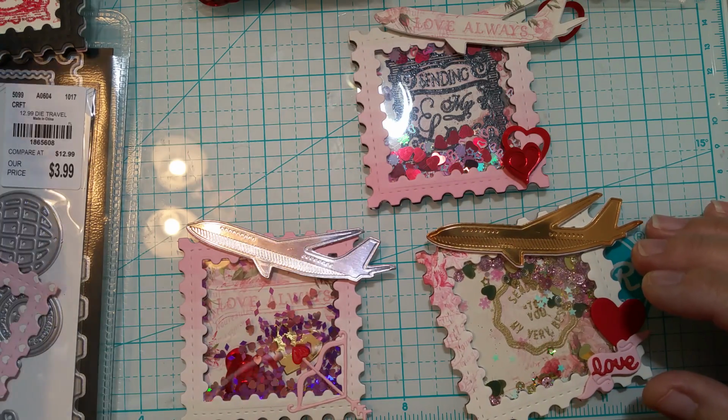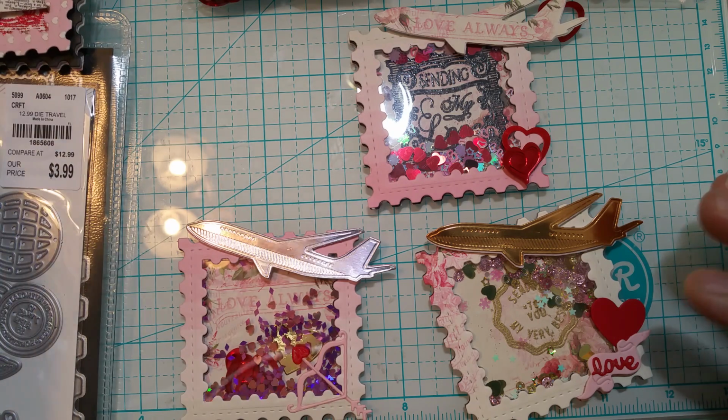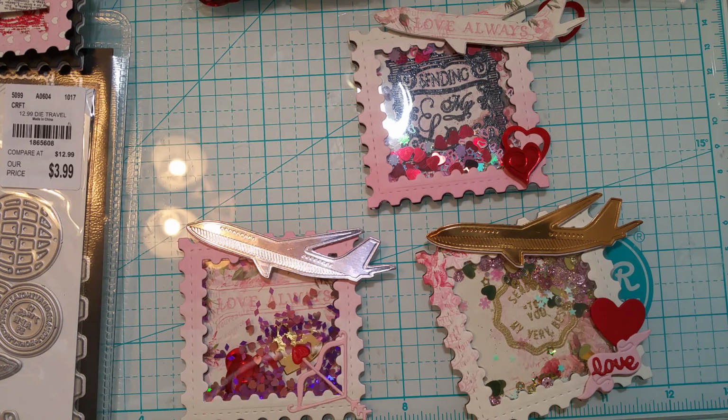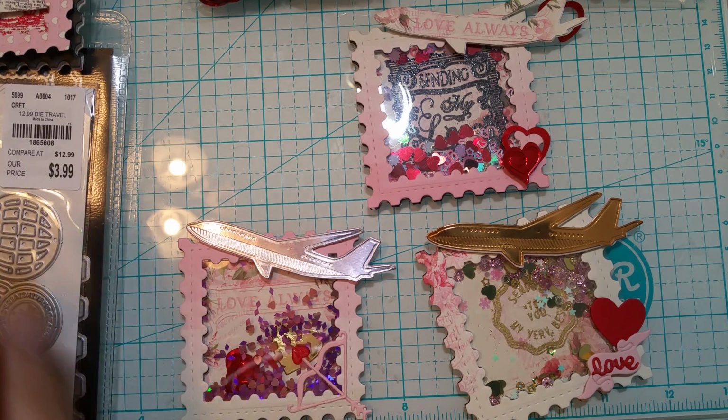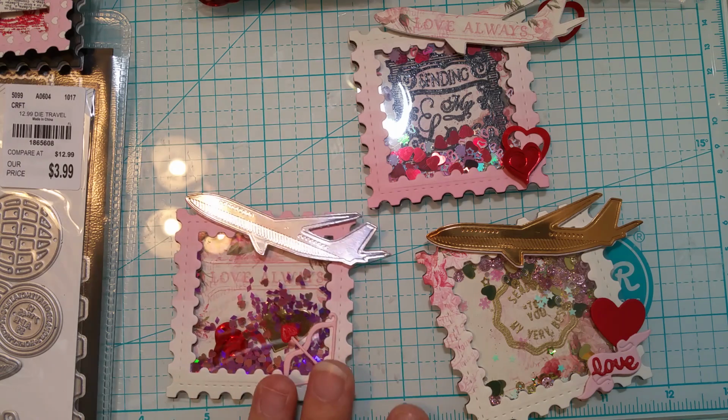Anyway, like I said, I love the fact that it is paper on both sides, and you can glue it down. You don't necessarily have to use tape. Although when I put the acetate window, I do use the tape. So on the top part that I still have left to put on there, I'm going to use the double-sided tape, because plastic adheres very well to double-sided tape.